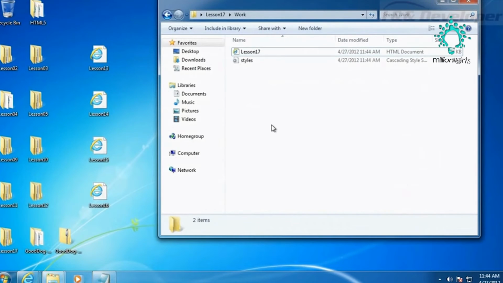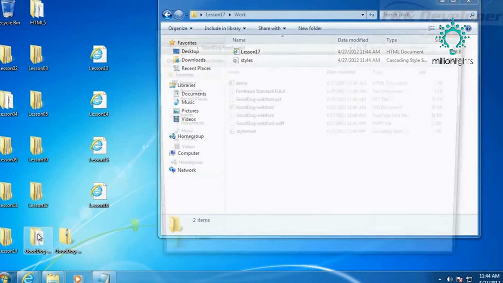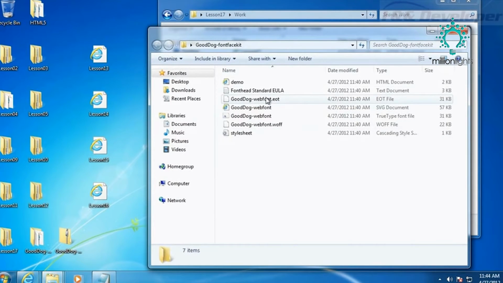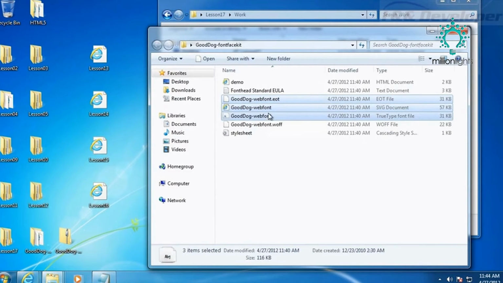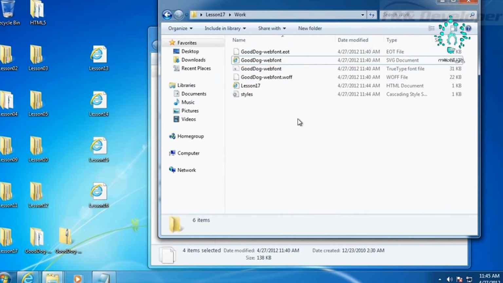All right. And then the final thing that I need to do is to make sure I copy the fonts over. So I want to make sure to grab the EOT file, the SVG file, the TrueType font file, and the WOFF file. I'm going to copy those and put them here in my work directory. Now, obviously in a real website, I would want to put these in a subdirectory and kind of partition everything off. I wouldn't want to maintain a website where everything was mixed together like the way that I have it here. But for our simple purposes right now, this will do just fine.